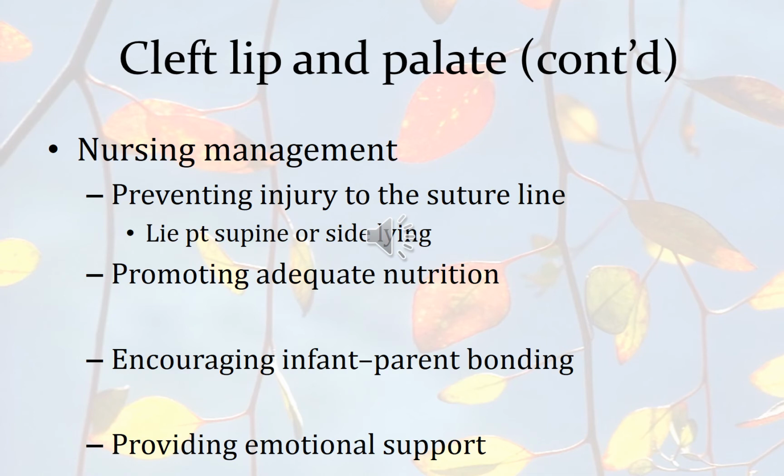We want to promote adequate nutrition, because with a cleft lip, they can have an issue with getting a good suck. So we want to promote doing supplemental feedings if necessary. But if a mom wants to breastfeed, we do encourage breastfeeding. And again, even if they don't take in enough from the breast alone, we'll do supplemental feedings. But breastfeeding is huge, one, for the nutrients, two, also promoting that normal parent bonding.